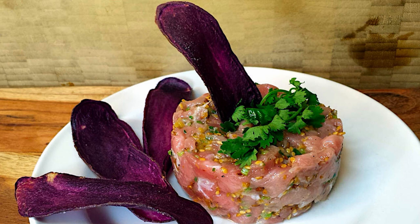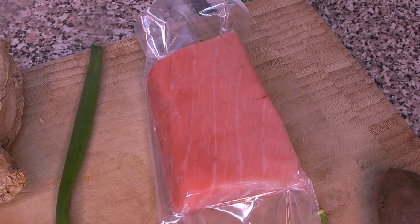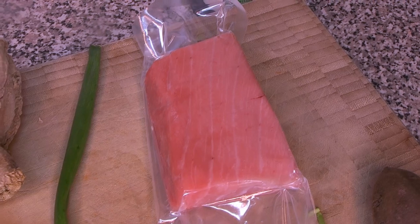Welcome back to Love Your Food. This week we have a beautiful tuna tartare recipe with an Asian spin. Tartare is typically a raw fish dish, and the difference between this and something like poke or ceviche is it's not cured or in some kind of acidic juice like lime.